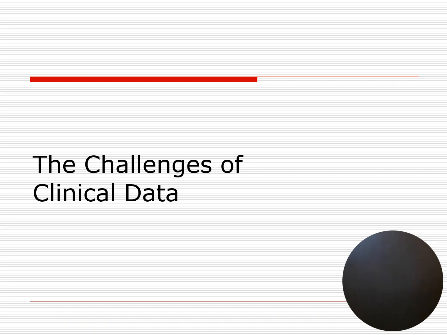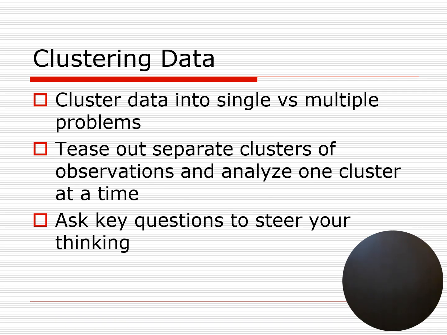So what are some of the challenges you may face when trying to collect your data so that you can go through your clinical reasoning process? One is having multiple problems that your patient may present with, or problems that can cross different anatomical systems, and you're not sure, is it a heart issue or is it a GI issue? Learning how to tease out and separate what you see and what the patient is saying can sometimes take time. And you need to ask key questions that will help steer your thinking.